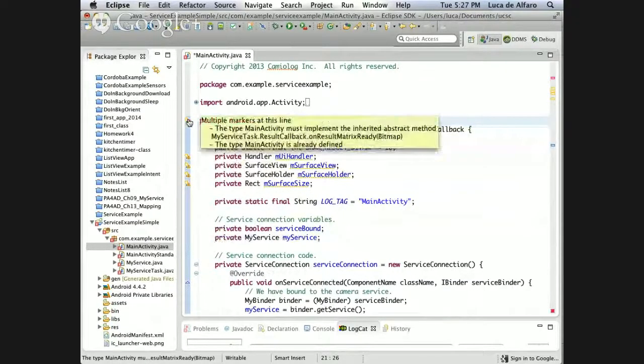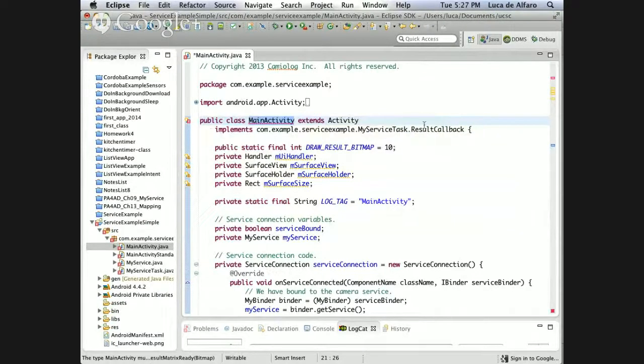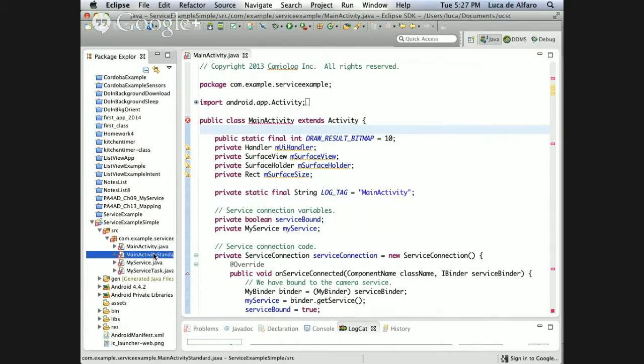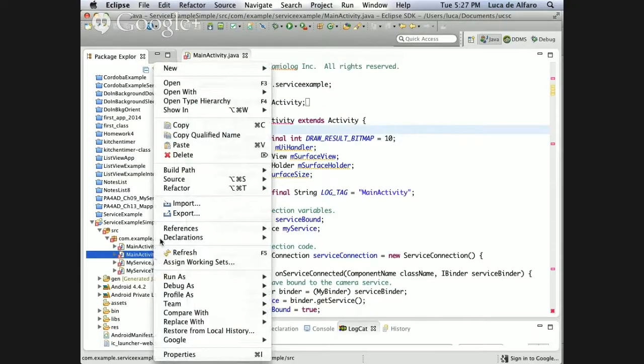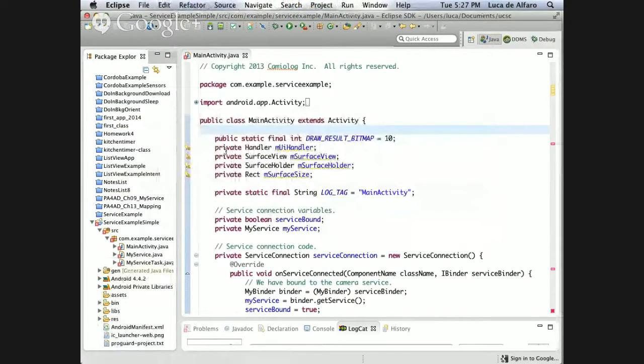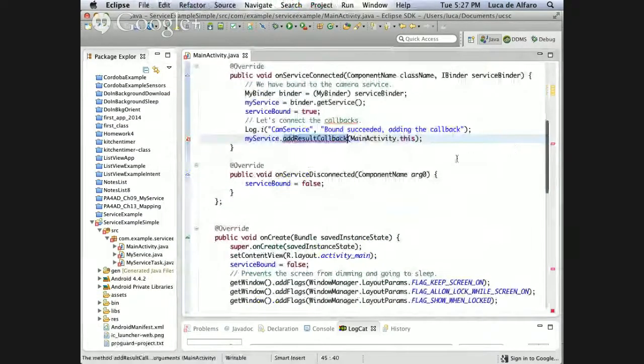What is this error? This is also not needed anymore because we don't have any result to call back. The type MainActivity is already defined. Let me delete this other file that was there just by mistake.